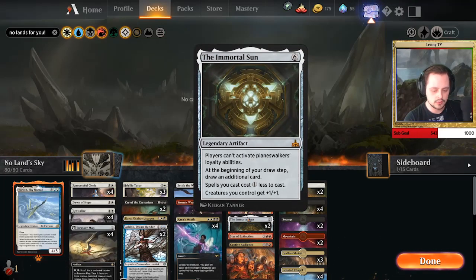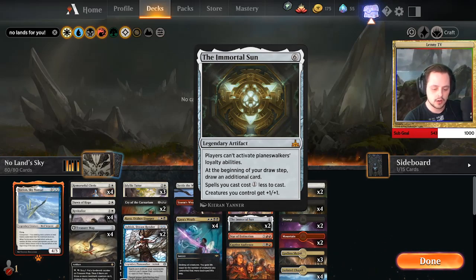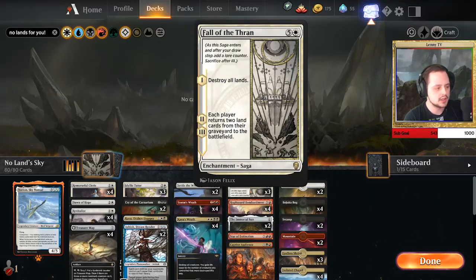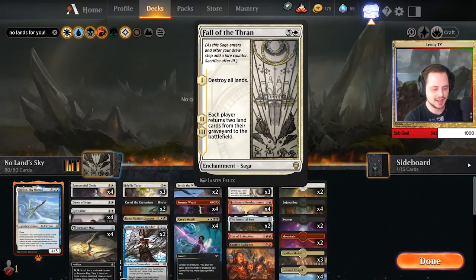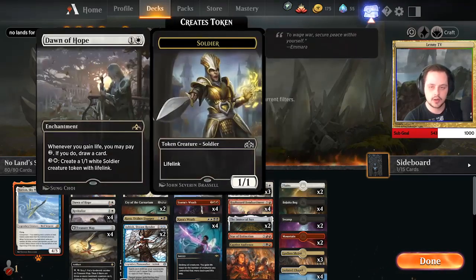This is just to get some more late game draw cards. It's also a win condition alongside the captive audience. Of course, the concession or conceding after the land destruction is a win con as well. And Dawn of Hope plus Immortal Sun is a win condition as well.